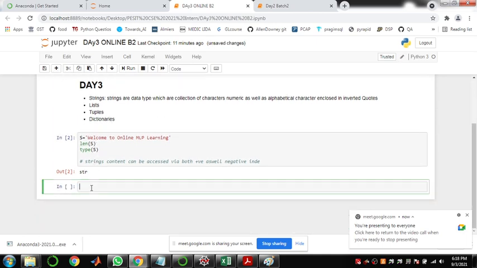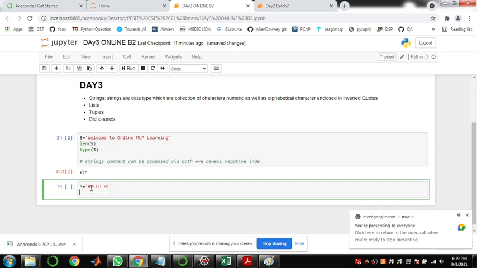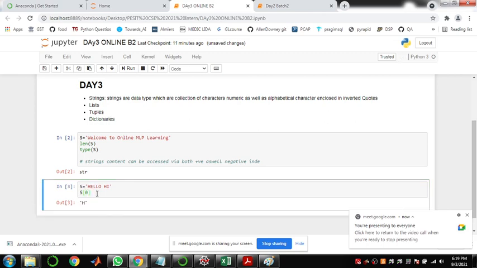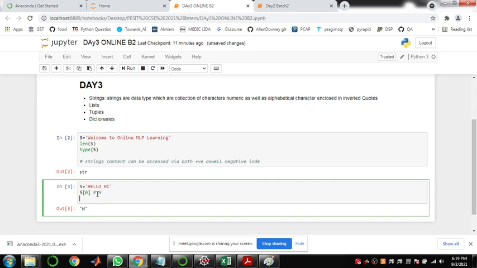Now let me create a new one. S is equal to "hello hi". Now if I write S of 0, it will print the first character H, right? The first character H is printed. What about S of 6?